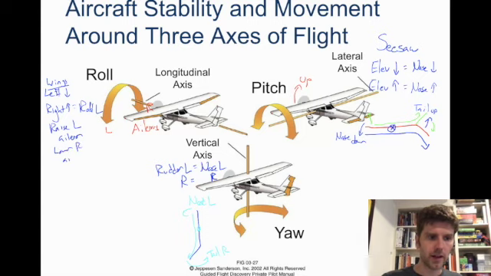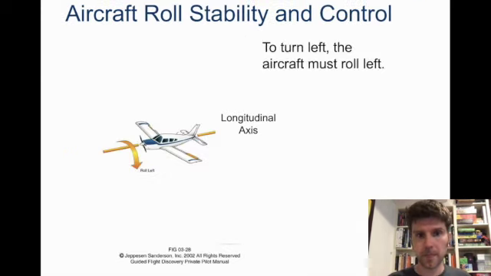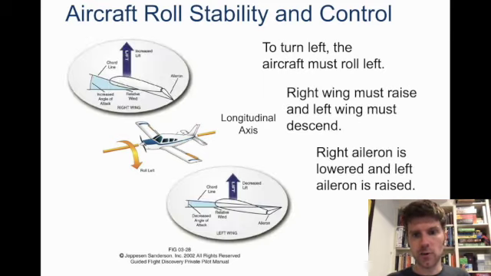and lower the right aileron. I really suggest you make airplane arms. Stick your arms out at the side, imagine which way they'd be going. Again, to roll left, the right wing has to raise and the left wing must descend. So the right aileron is lowered and the left aileron is raised. On the right side, air gets forced down, forcing the wing up. So right wing goes up. On the left side, air gets forced up, which pushes the left wing down.